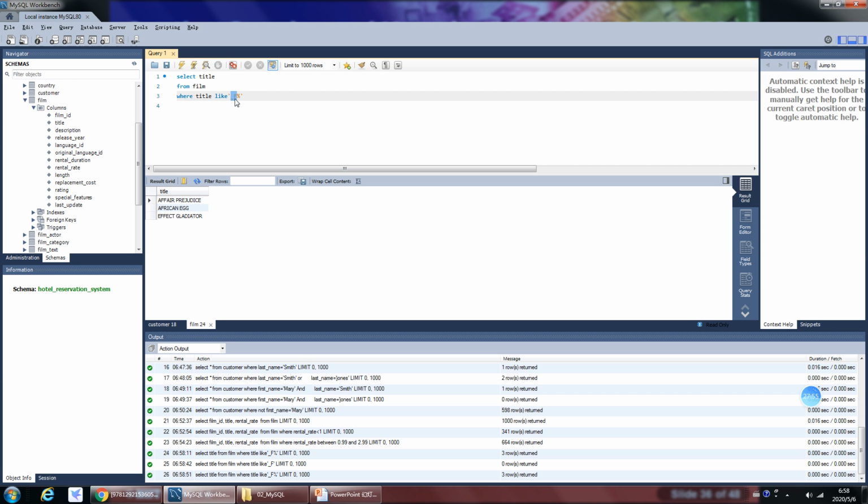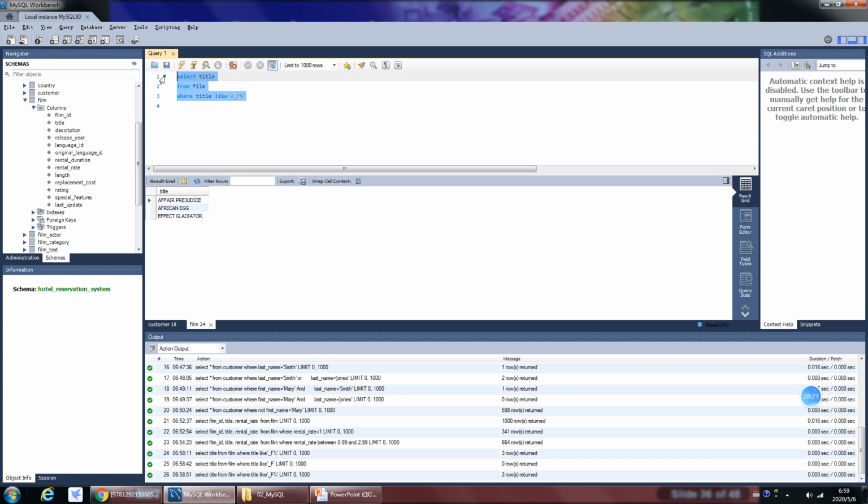Now you can play with this. You can say my first character should be A followed by any one single character, and after that followed by F, followed by any number of characters.